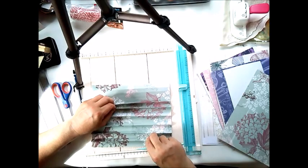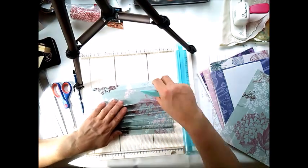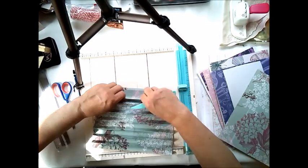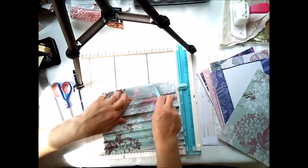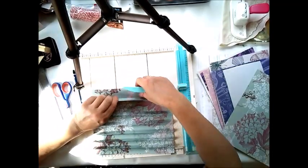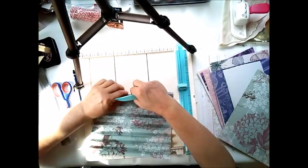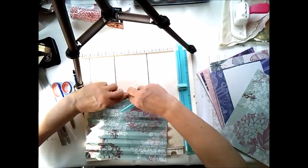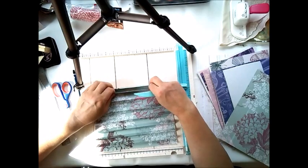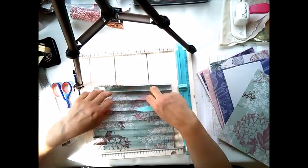Like this. So this is 1, 2, 3, 4, 5, 6 pages already. And I will leave one, and then the next 2 will go up again. This. Really burnish it well. And then leave one and the next 2 will go up. And the next 2 is a half. So but it could work for that.